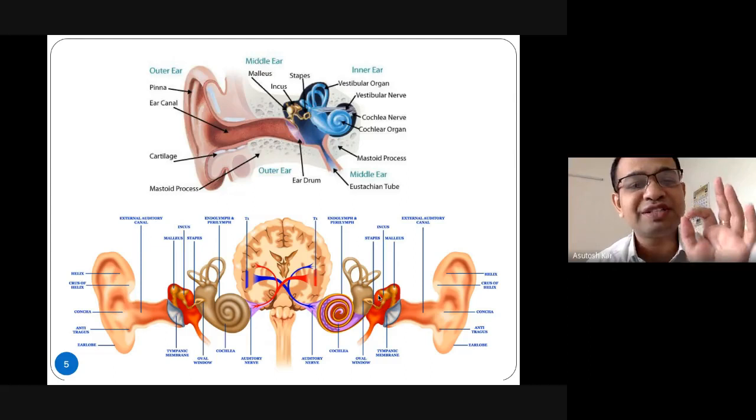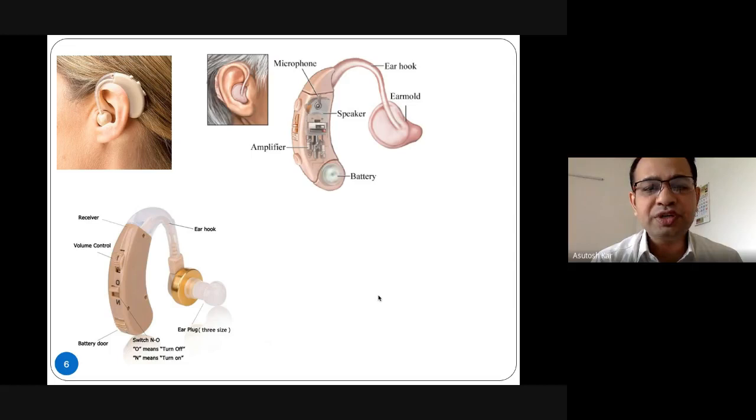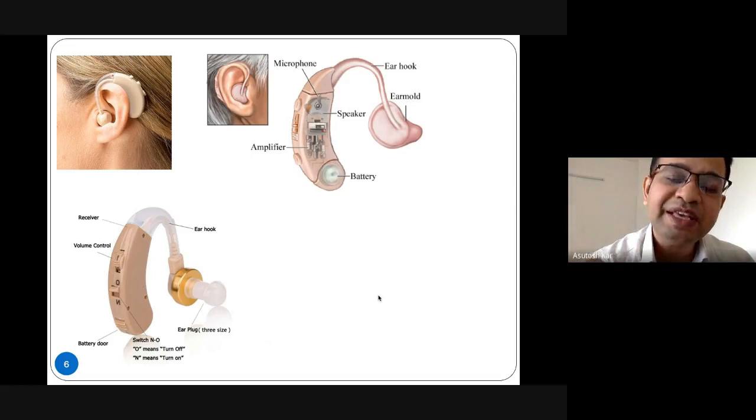Now this is a very basic hearing aid, and with reference I am telling, this is a Signia Siemens hearing aid. So this is a very low cost hearing aid. Why is it a low cost hearing aid? The reason behind this is this. You see, this device which I am showing to you has three important components. One is a speaker, one is a mic, and one is an amplifier. So many people just visualize the hearing aid as an amplifying device, and actually they are correct. A hearing aid is nothing but an amplifier.